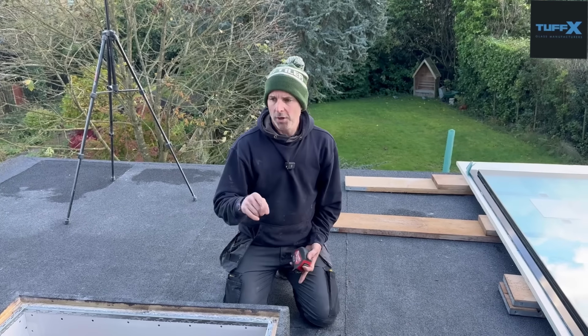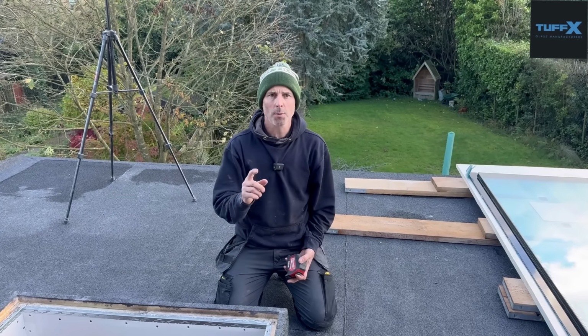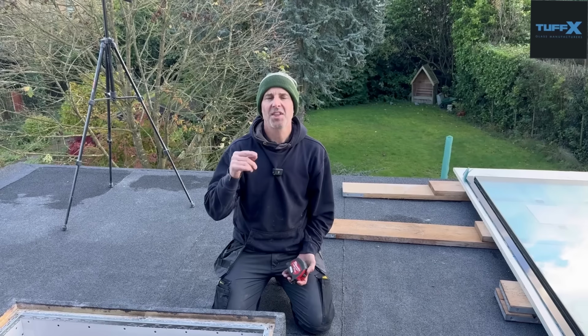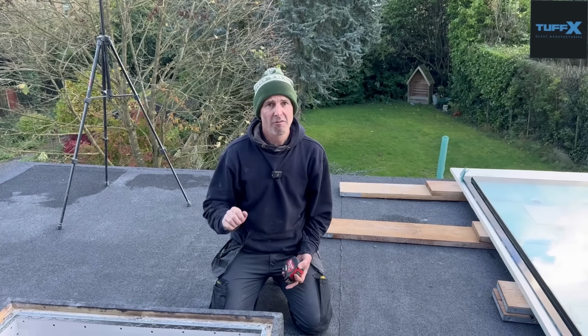So what we're going to do now, we're going to run our silicone all the way around and then drop this glass in place, and we'll talk about another couple of considerations that you need to look at when thinking about and getting together ideas for your roof light.